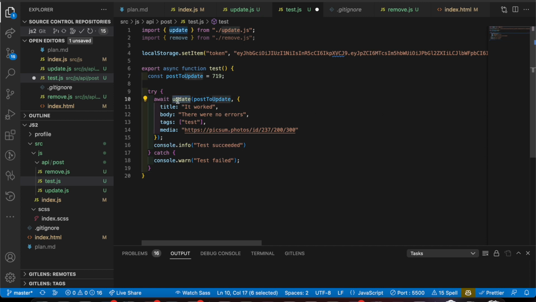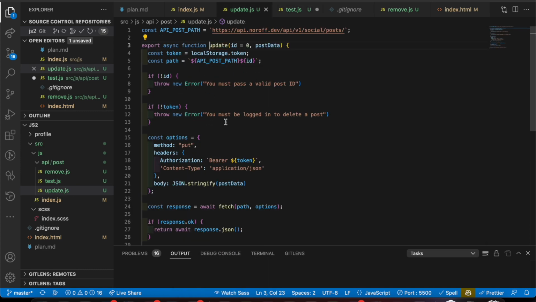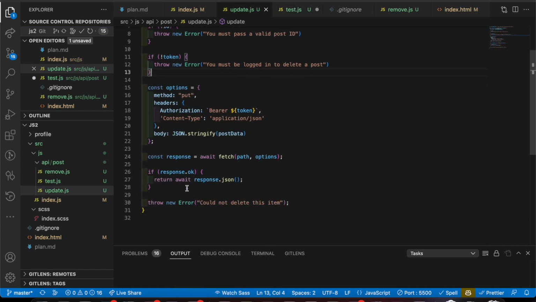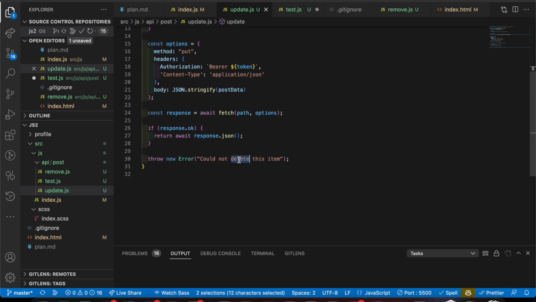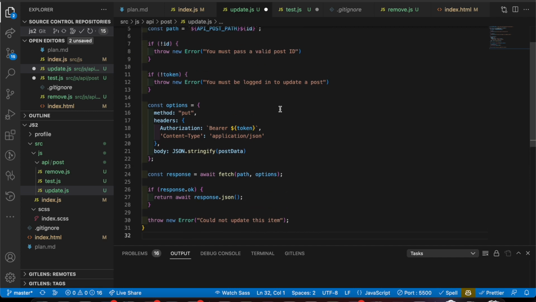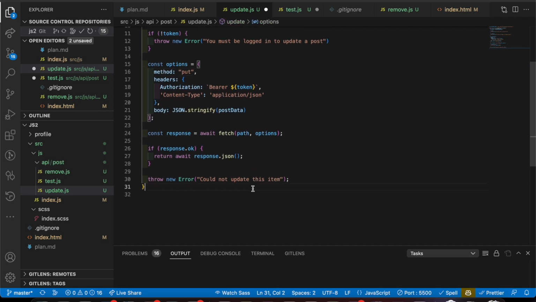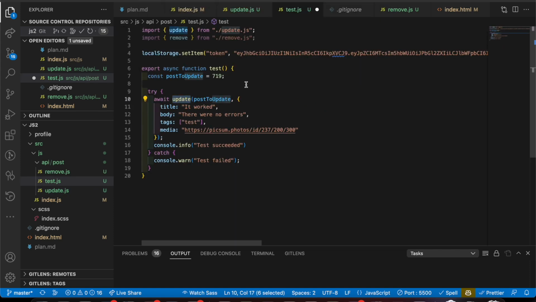Unlike delete, we do actually care about the response data here. So this here is quite important. And looking at this now, I also need to update some words here. There is actually more going on that we could get into in terms of errors here, but I'll keep it like this for now.